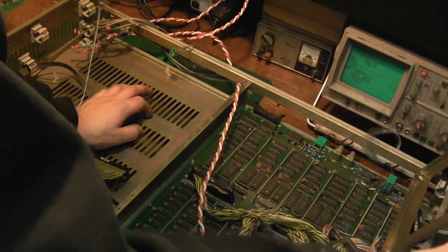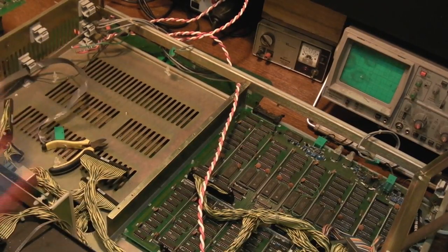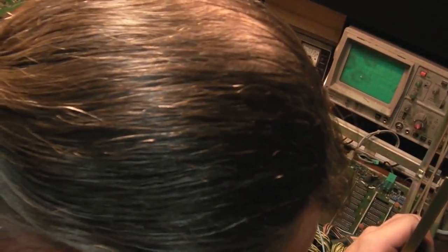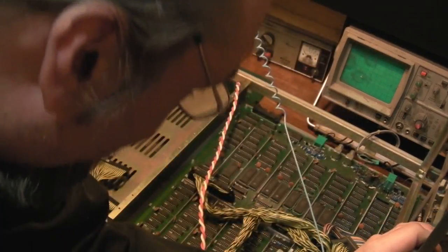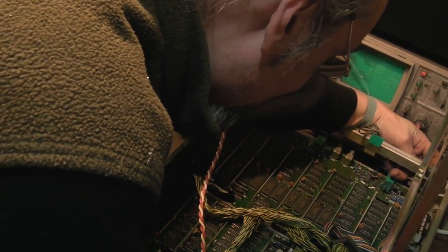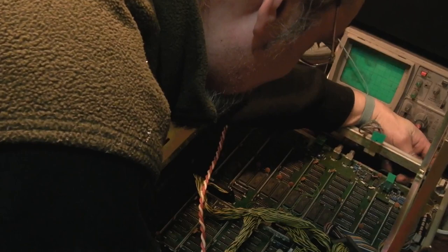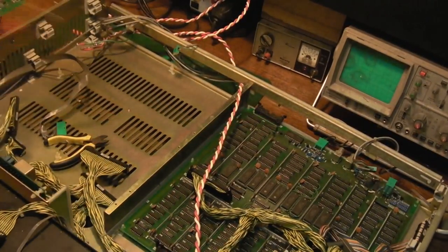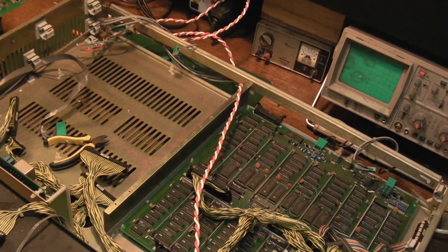And last board we've got here, I think this is the last bit of what we can actually say is the computer. Try and get this out of the way and we can get this board out as well. As I've said, I will be keeping all these boards. It's just that all this metalwork I need to get out of the way, because I have nowhere to keep it really. Now I need to declutter a lot of the scrap that I've got here anyway. Right, so that can go for scrap.